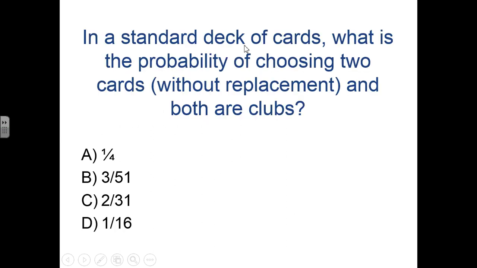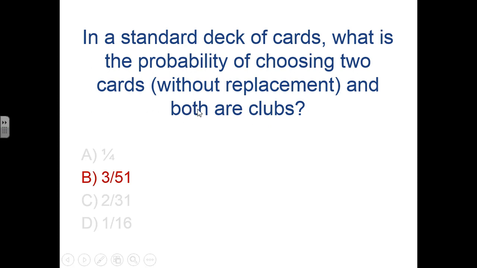Now, in a standard deck of cards, what's the probability of choosing two clubs without replacement? If I did not put a card back in after my first draw, these are not independent events because I have changed the probability of the second draw being a club. So pause the lecture for just a minute. See if you can answer this question using the multiplication rule.